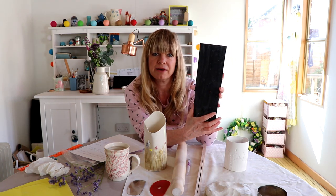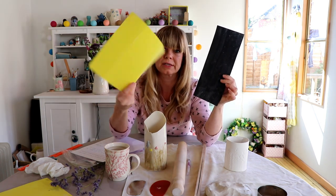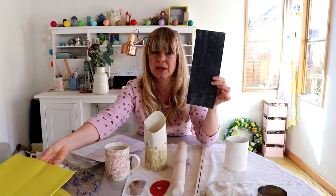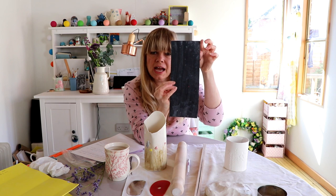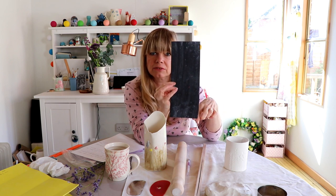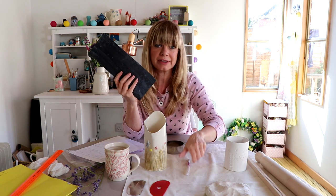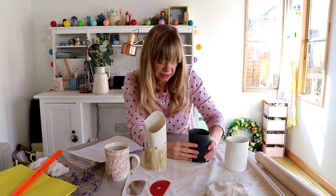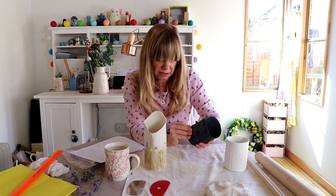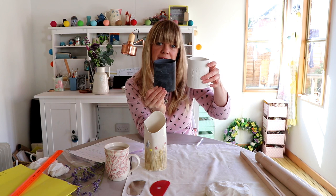The way that I make my vessel is I use a piece of card, or I might use some craft foam to make my templates. So this template measures 4 inches across and 10.5 inches down. You will also need an 8-inch cookie cutter. If you get your measurements correct, so this is 8 inches, remember this is 10.5 inches. And look, that fits perfectly. So I'm gonna be doing this size.